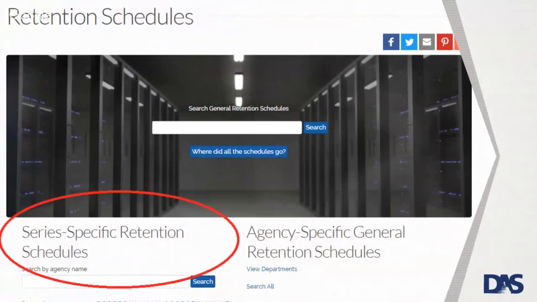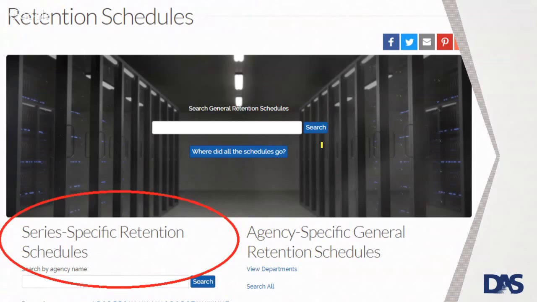So to find those, let's go into it. Here's the new page. So you can search your agency by name, you can search by series number, and that's all here, the series-specific retention schedule. That's where you can search what's listed under your office. You cannot search those in this big search bar. This is for the general retention schedules.